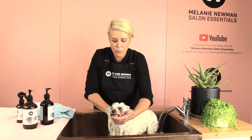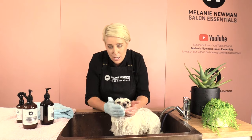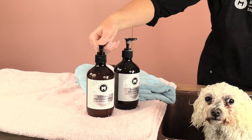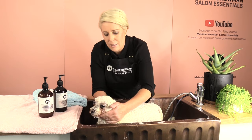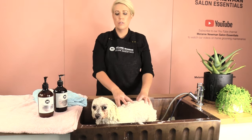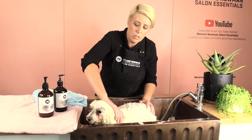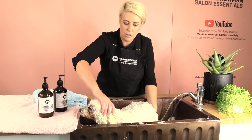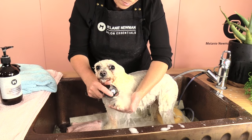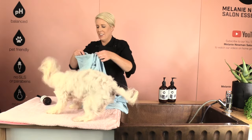We have completed her first shampoo and rinsed her, so now we are going to do her second shampoo. So I will massage the conditioner through her coat, and I'll probably leave this on for a good 5 to maybe 7 minutes, because I really want her to get a really good deep conditioning, because she did have a lot of knots. Come on, Summer, good girl.